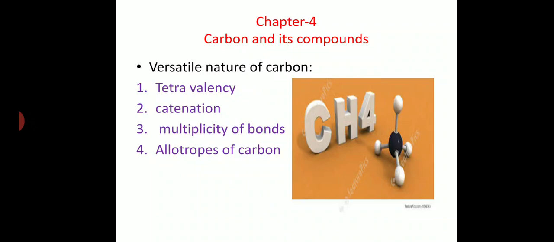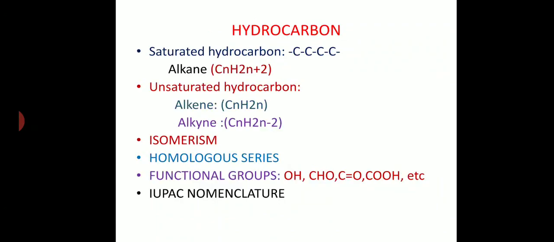Right. Allotropes of carbon: it is the existence of the same element in two or more forms. Allotropes of carbon: graphite, diamond and fullerene. And you know very well, graphite, being a form of carbon, a non-metal, has the ability to conduct electricity, right? And diamond is the hardest substance in nature.